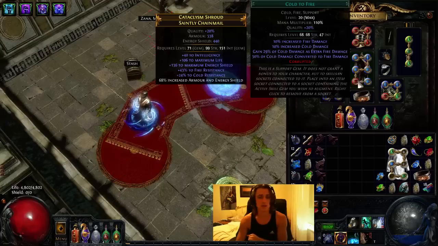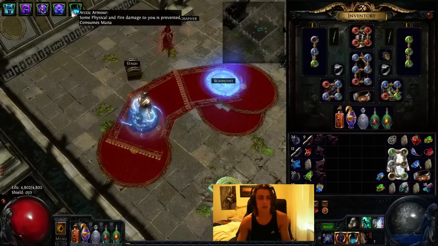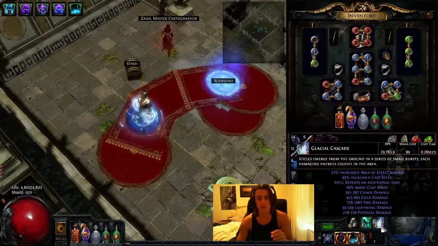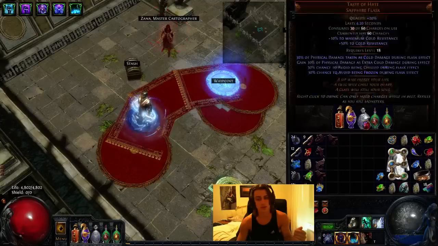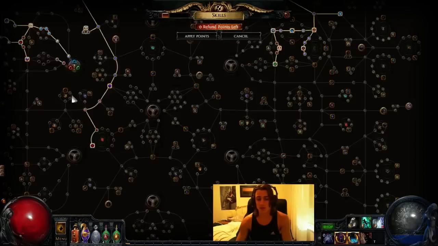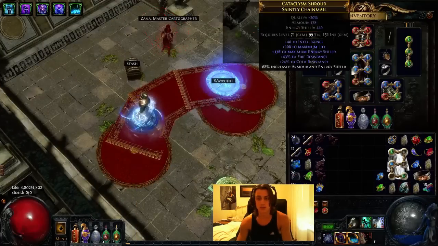Cold to fire is used because it converts a lot of my damage into fire, which then gets mitigated by Arctic armor for reflect purposes. On top of that, it's actually a very large DPS boost because you gain 29% of cold as extra fire damage. As you can see, 29.7k, take that out, 25k. So you do gain a bit of DPS while also making it much safer to do reflect with. And I don't have Vile Pact or Life Leech anywhere, and that's why that's important.